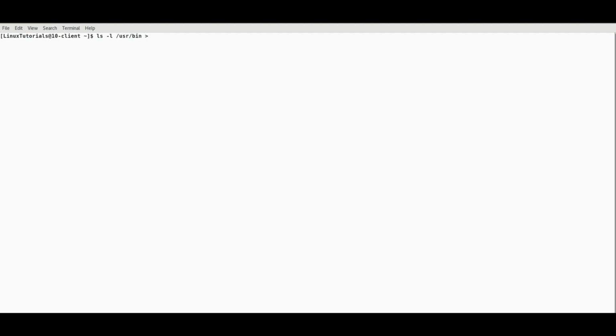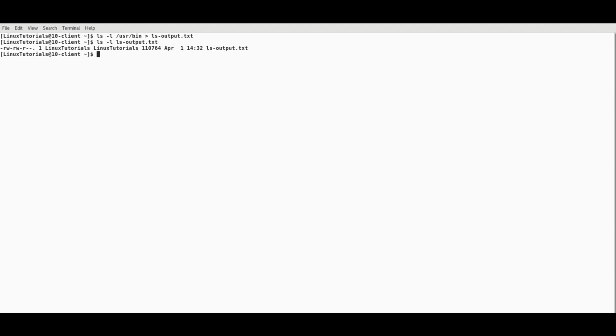We can give the name such as ls-output.txt, and then hit enter. So now our ls -l command has given the output of the /usr/bin folder, and it is saved into our ls-output.txt.